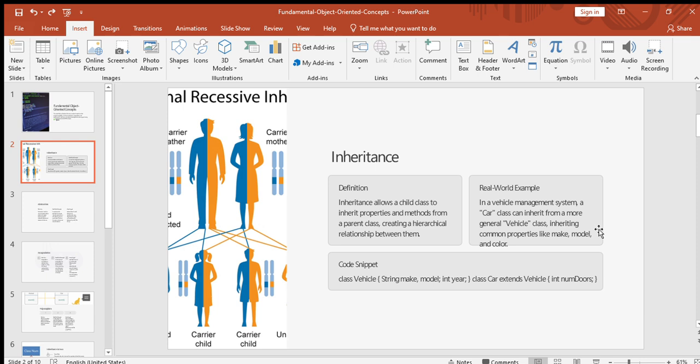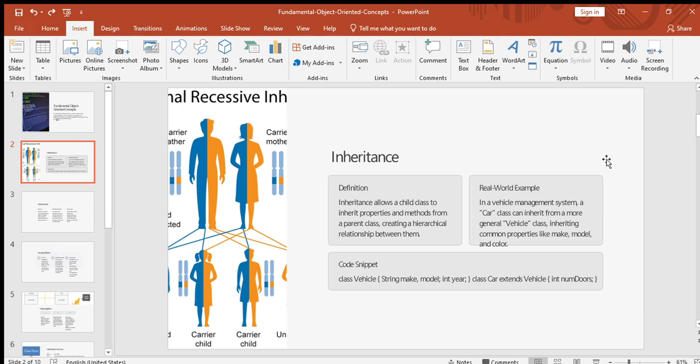Here I have given one real world example. In a vehicle management system, a car class can inherit from a more general vehicle class. Suppose a vehicle class is there, and car and bike are there.